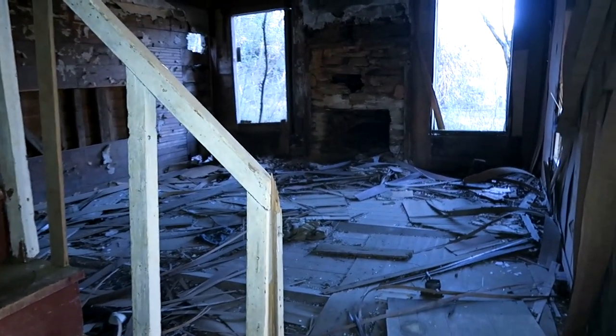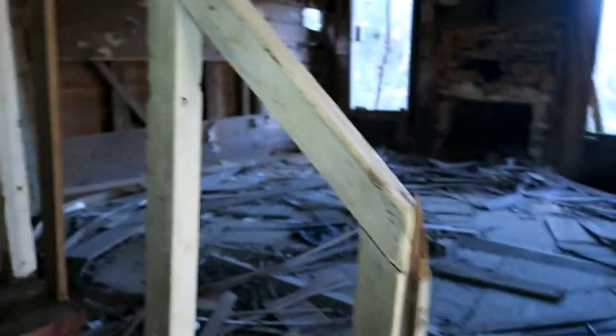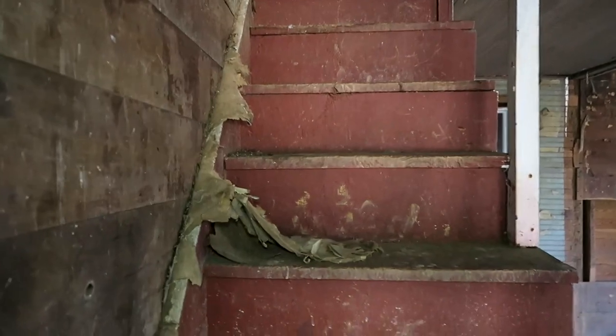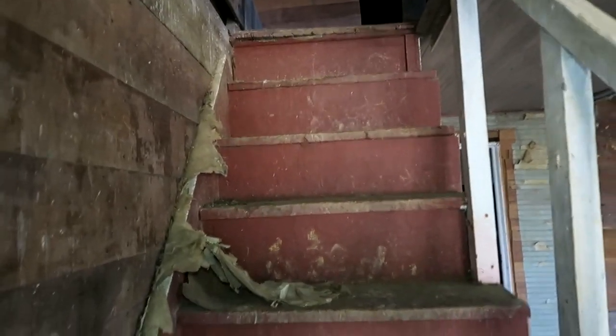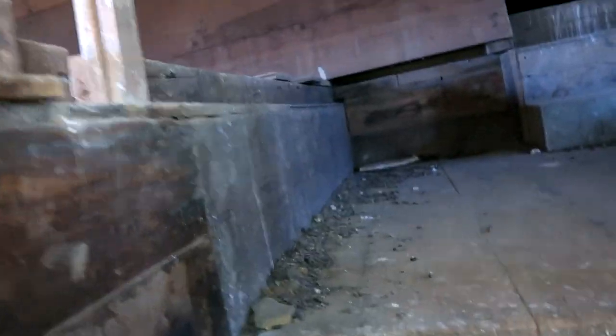We're in another view of the room here. Now there is an upstairs here, so I'm going to start up here. Another one of my stellar ideas. Let's see. So far, so good. You have a floor up here. Not so much. That goes out through there. I'm not going to risk it.